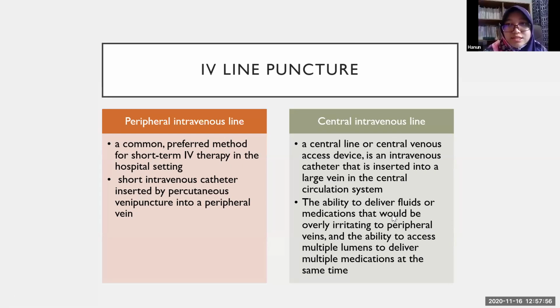For the central IV line, the advantage is that any fluid or medication that irritates the peripheral line, we will use central IV line. And also for this type of IV line puncture, it has the ability to access multiple lumens and also multiple medications at the same time. Okay, next.